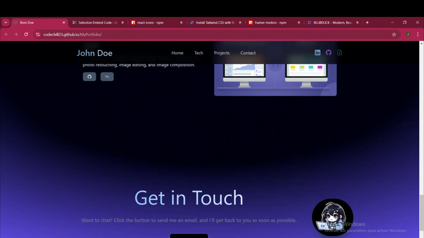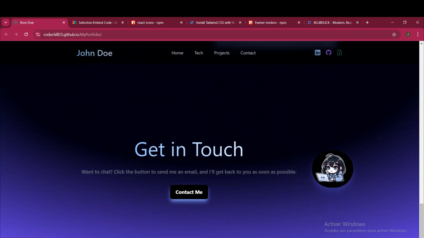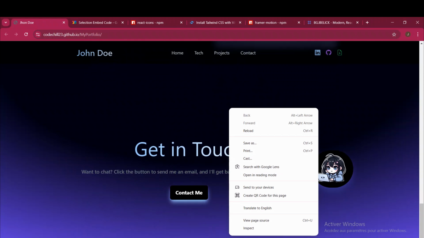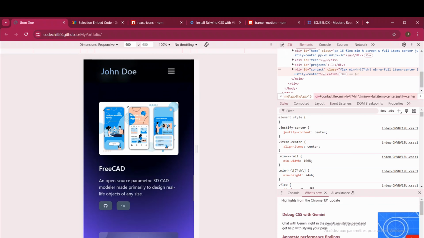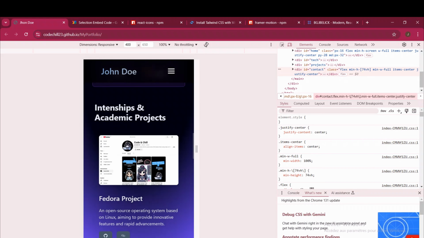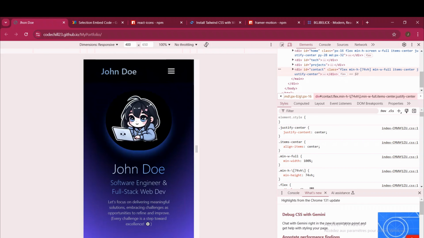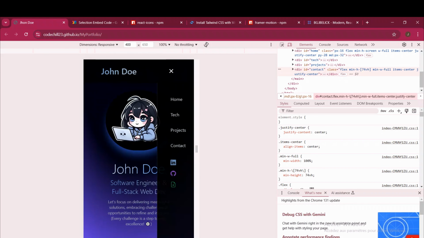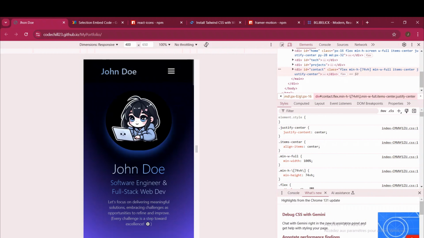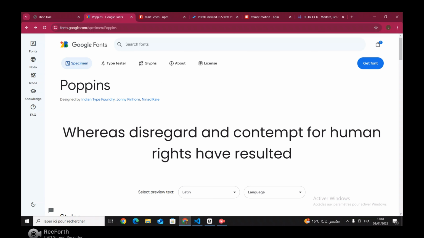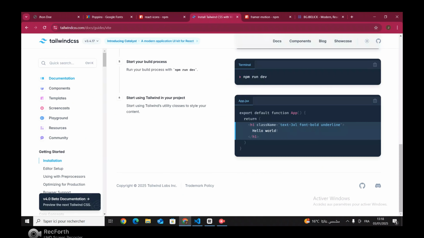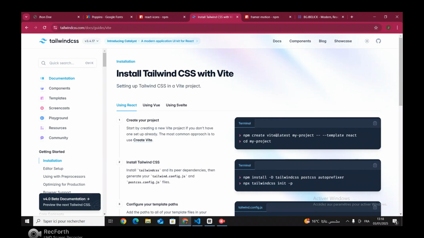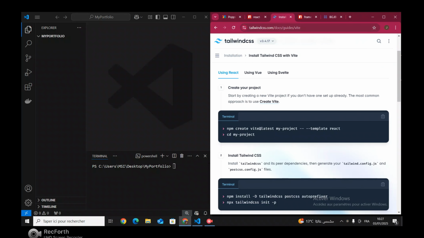I'll walk you through deploying this portfolio live on the web using GitHub Actions, automating the entire deployment process like a pro. Whether you're on a phone, tablet, or desktop, this portfolio will shine across all screen sizes, making it perfect for showcasing your work to the world. So grab your favorite beverage, get comfortable, and let's create a portfolio that not only looks amazing, but works seamlessly anywhere. Alright, let's dive in.